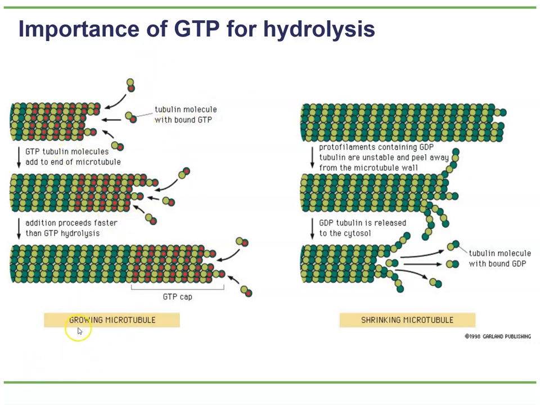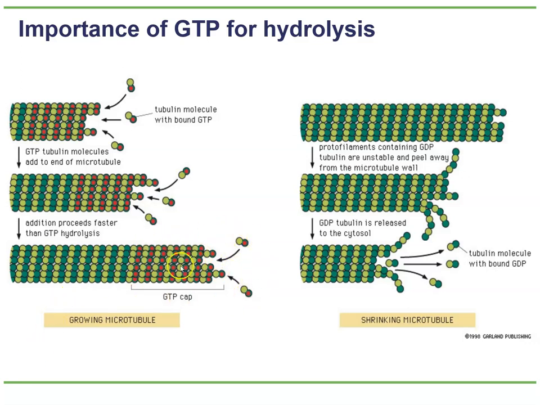So if we look at this first figure here, we want to grow this microtubule. As I mentioned before, there is a directionality to this. There's a plus end and a minus end. So we have tubulin molecules with GTP adding to the end of the microtubule. It's bound in that free form, and they start to add in and cluster in here. Then once those are hydrolyzed to GDP back here, that stabilizes this lagging end of the growing microtubule. And then we can add on more GTP caps.